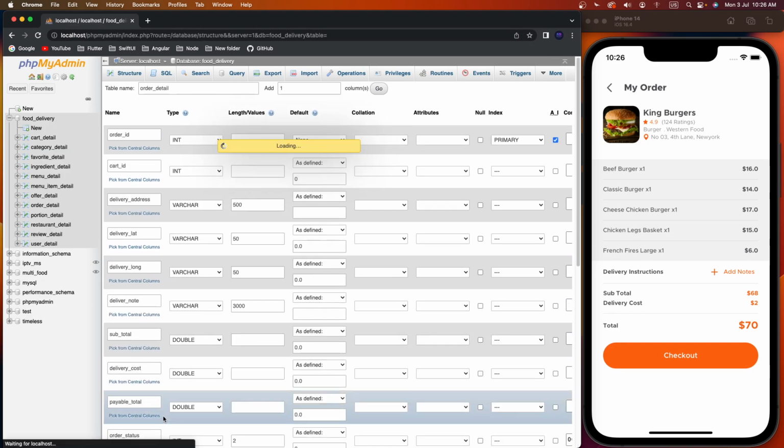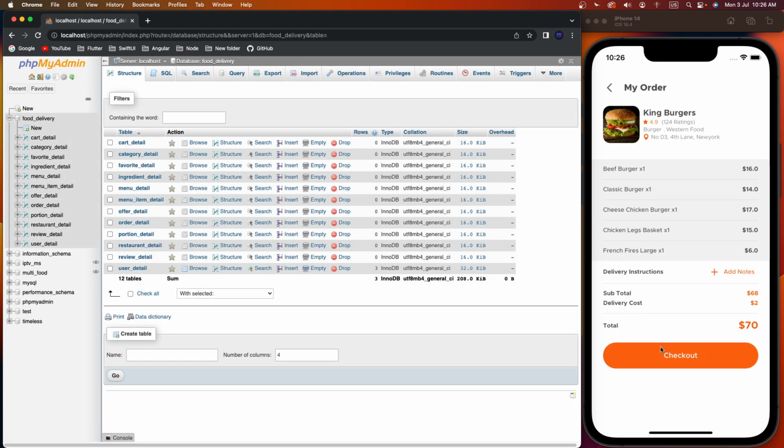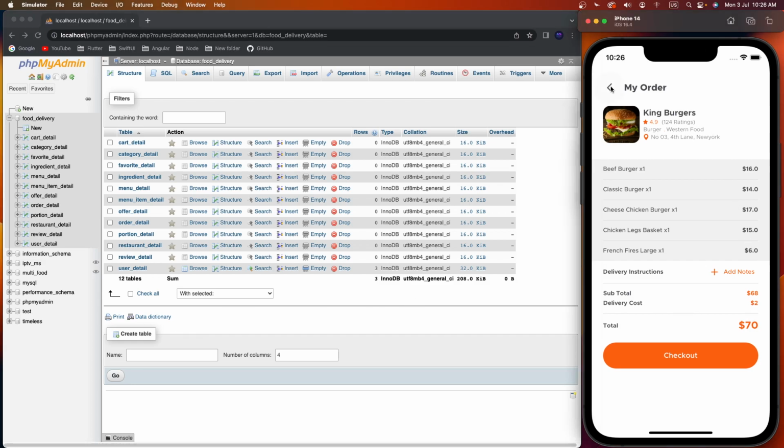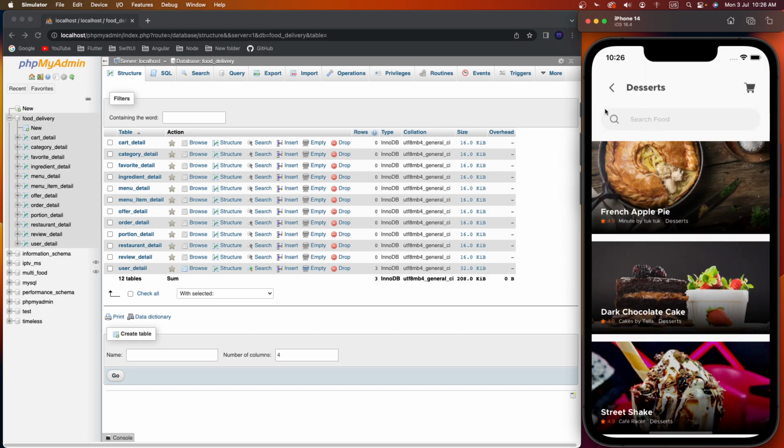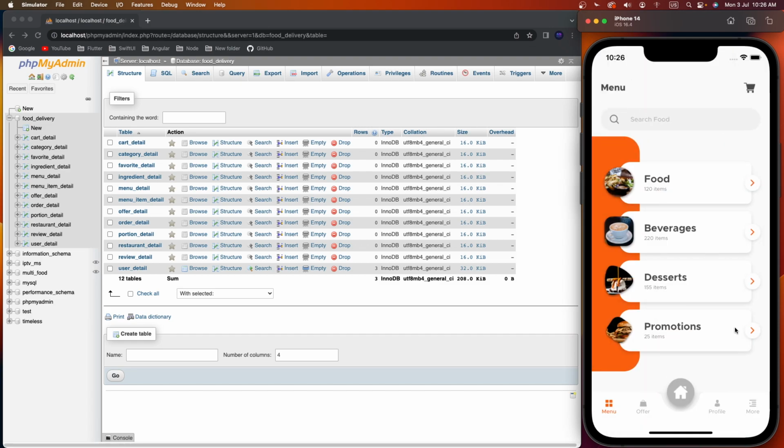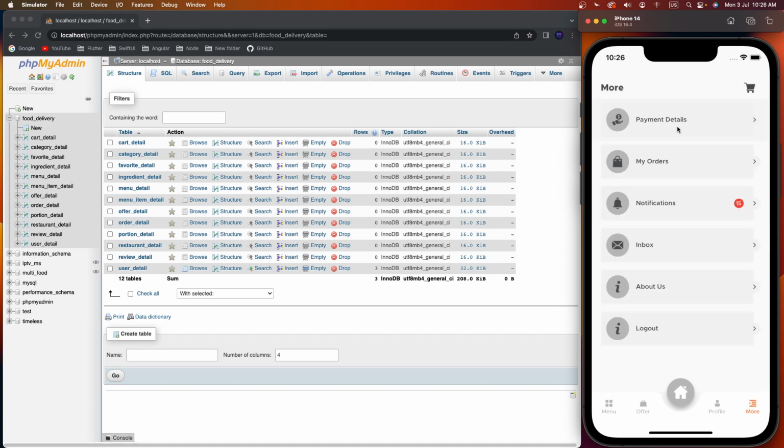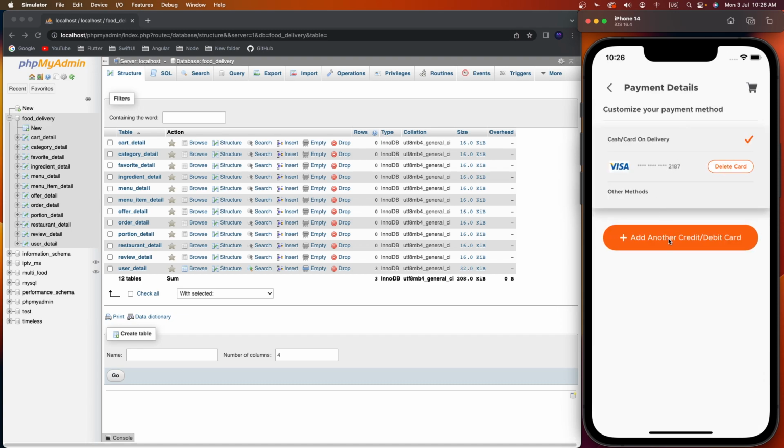The user can press the checkout, and we need to fill all the information here, inside the order details. Now we need the next table for the payment method details. This is the payment detail inside the add debit cards.